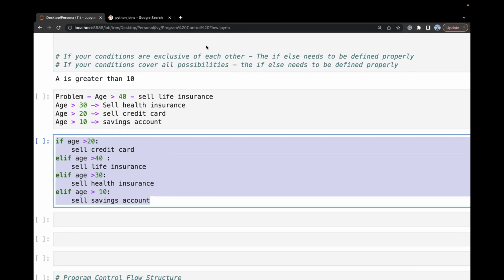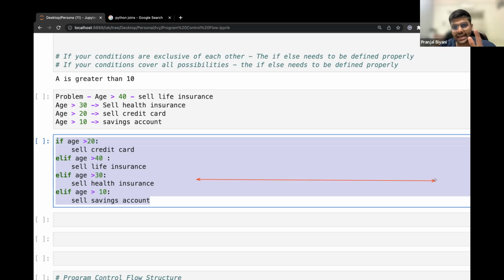Actually, another thing is, suppose the age is 25, it is also greater than 10, it is also greater than 20. So it is ambiguous. Which bracket does it really lie in? I agree. The second thought is, we know that if this condition becomes true and this action is executed, post that none of these will be checked at all.